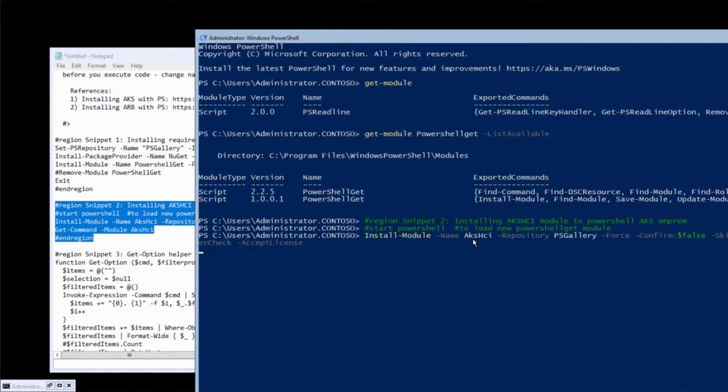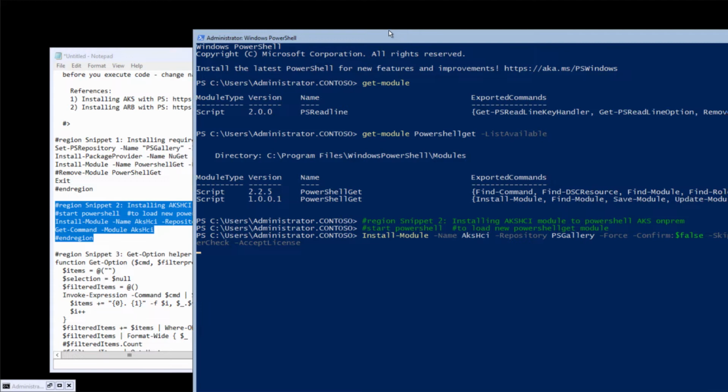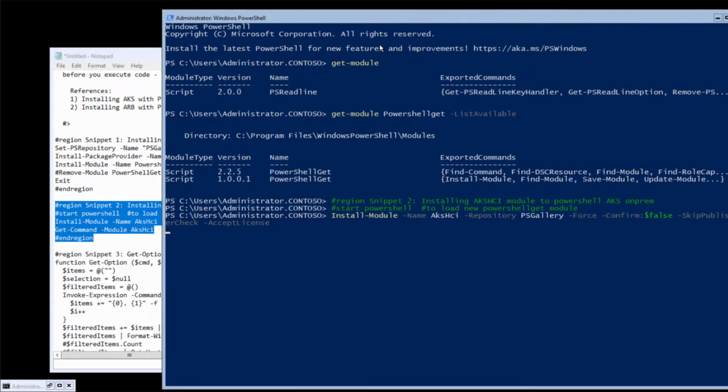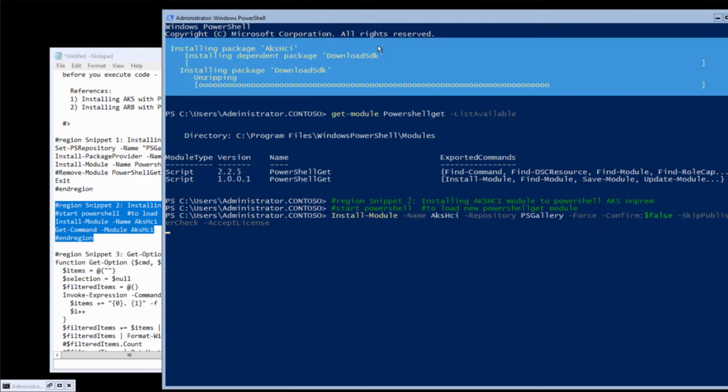Okay, next thing is to install the module that enables us to install the Azure Kubernetes Service on HCI, and the name for this one is AKS HCI, and it lives on the PowerShell Gallery. However, this one requires some other modules or packages to be downloaded.